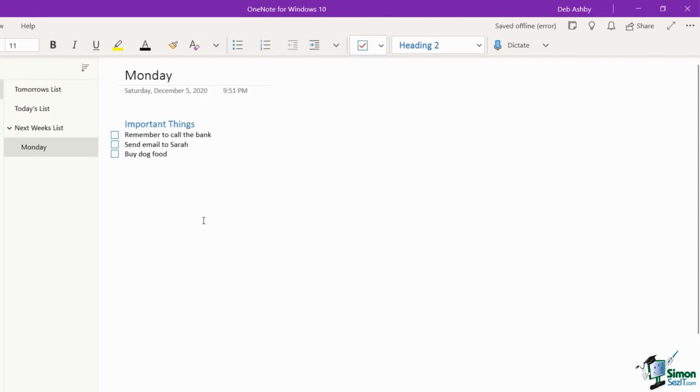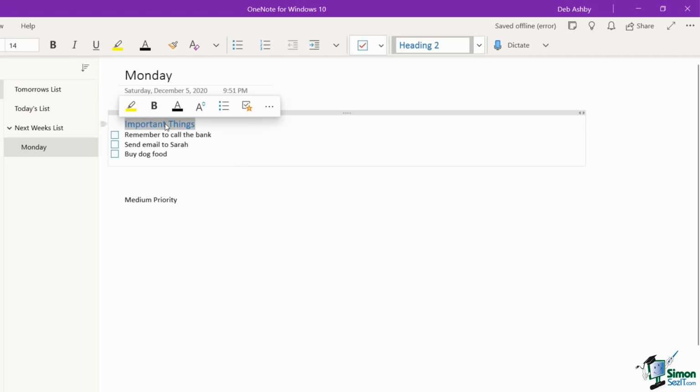Now, if I wanted to create another list down here, I'm going to say medium priority. It might be that I want this to take on the same formatting as the important things heading. So what I could do is jump up to the Home tab and just apply heading 2, but I could utilize my Format Painter.